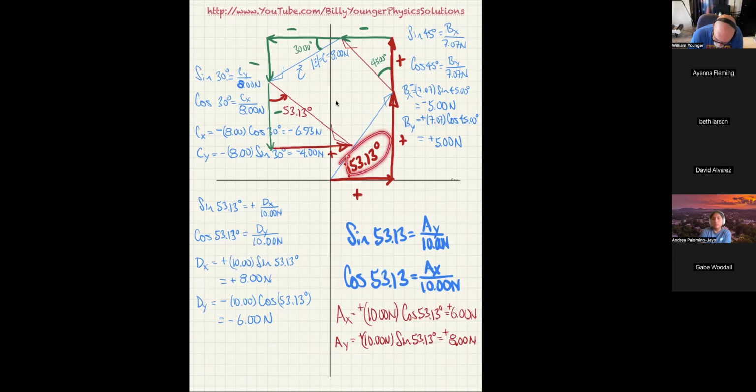I chose this angle, and sine being opposite over hypotenuse gave me opposite, which is A sub y, this guy, over hypotenuse, which is the magnitude, which was 10 newtons, this guy. Similarly, cosine is adjacent over hypotenuse. This is adjacent, this is hypotenuse. So the adjacent you can see is A sub x, and the hypotenuse is 10. And by seeing it moving from the tail to the head, I had to move right and up. That means both the X component and the Y component are positive. The X component is positive because I had to move to the right. The Y component is positive because I had to move up.